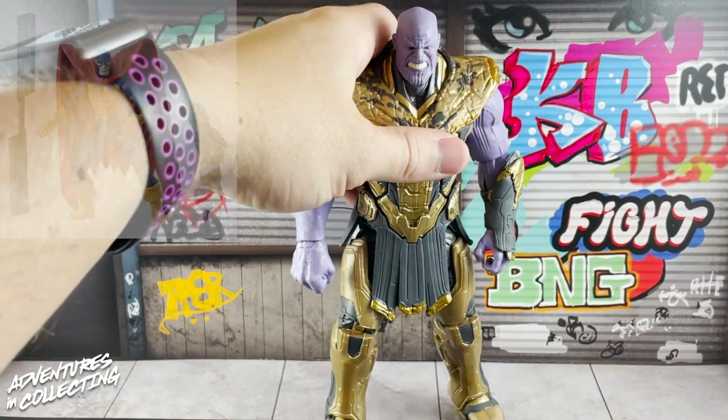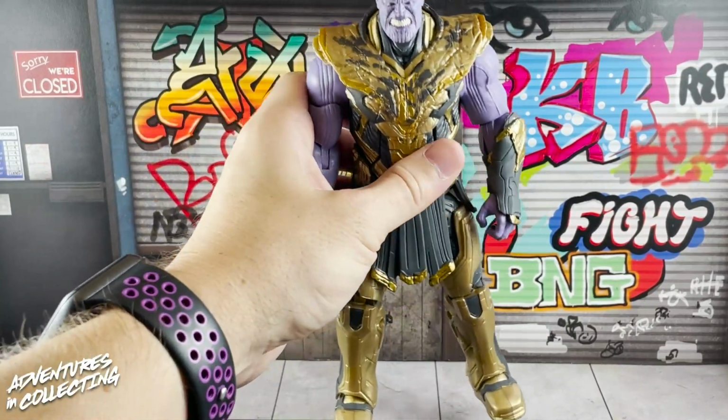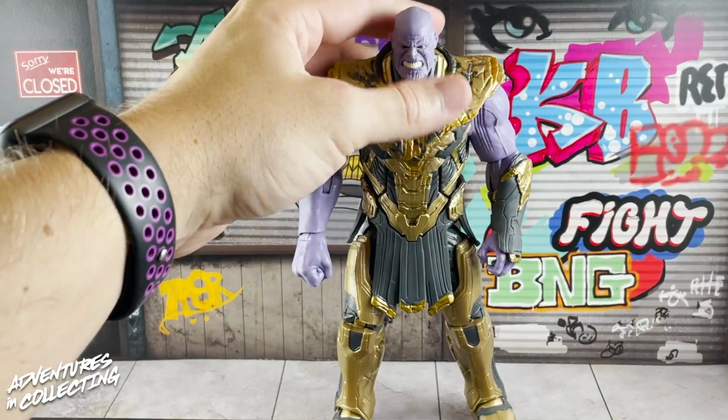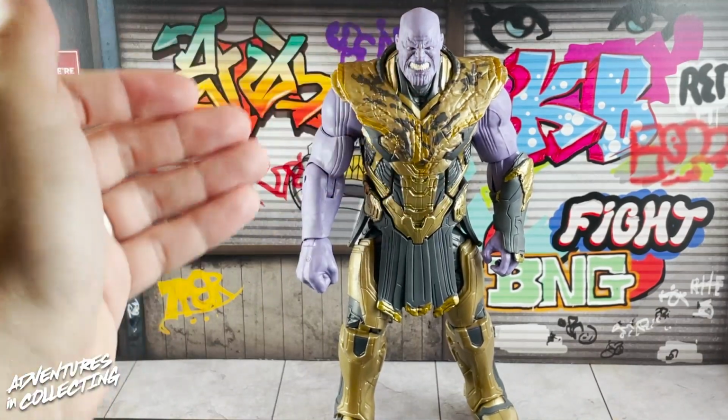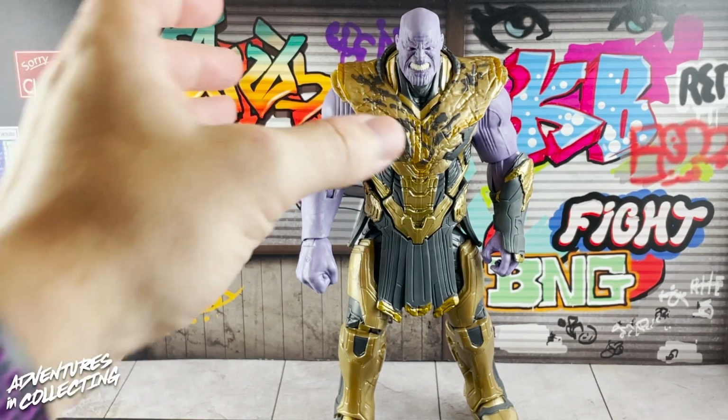He only wears the Nano Gauntlet for the scene in the film that this 2-pack is depicting, but he is in beat-up armor for the majority of that final sequence. So whether it's his battle with Cap, or his battle with the Thor that's coming out, or Scarlet Witch, you can make a more general Endgame final battle Thanos by kit bashing a bunch of things together.